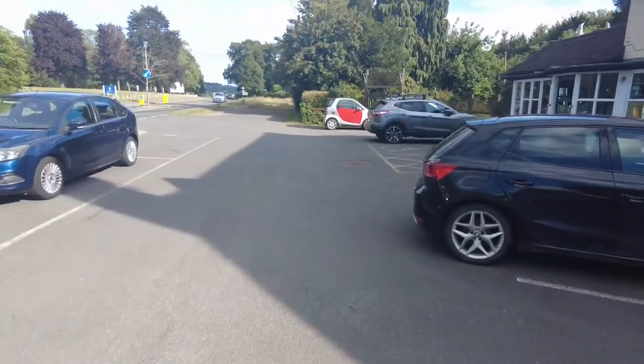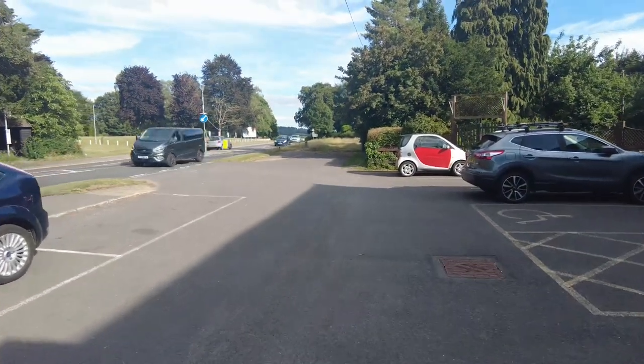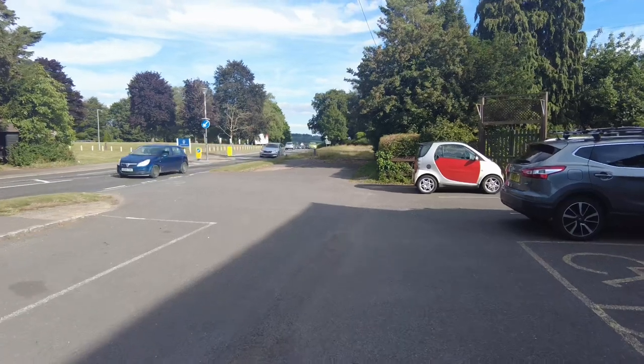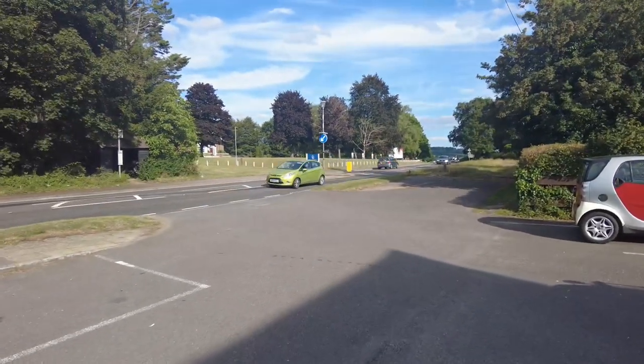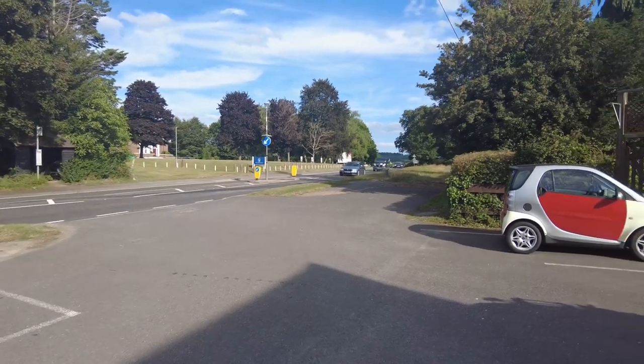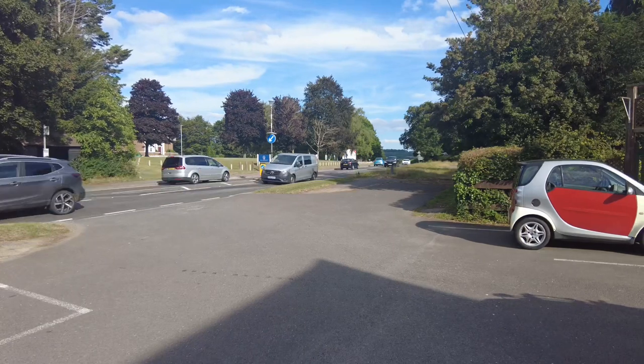There are actually two Saunderton circular walks. I've taken you on the more scenic one. The other one goes around the roads a lot more, so it's busy like this. Well, it does go to a nice hilltop mausoleum type thing, and it also goes past the Hellfire Caves. But this one is much more scenic.